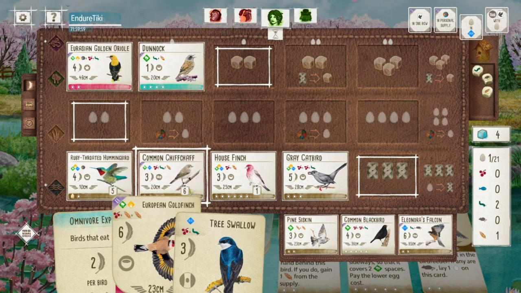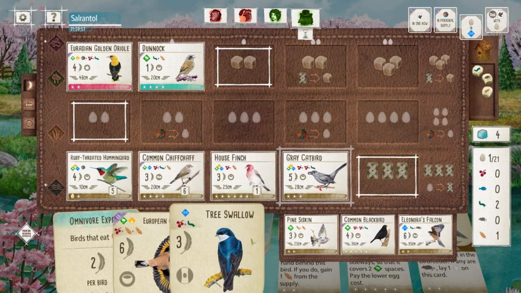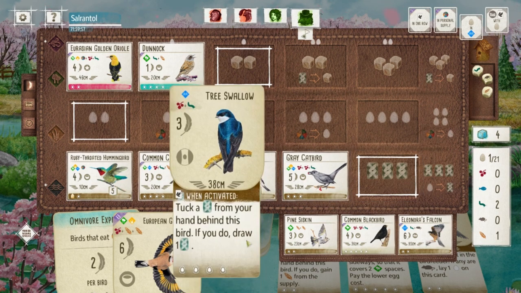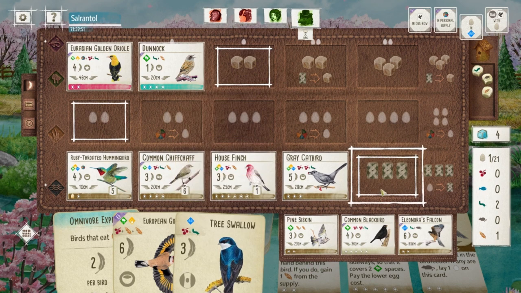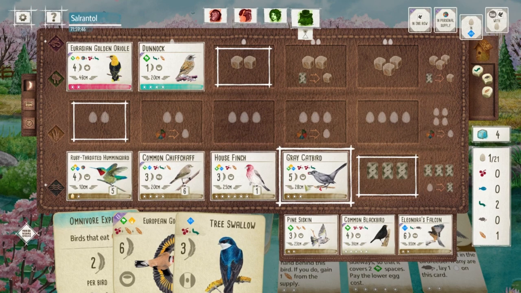And then once the Dunnock triggers, I could throw it on the swallow, but maybe at this point that would be a 1-point play. So there's 5 activations in round 4. This would be a 1-point play. And it would just get me 4 extra points after I play it, and I could have just scored those points running my wetlands.